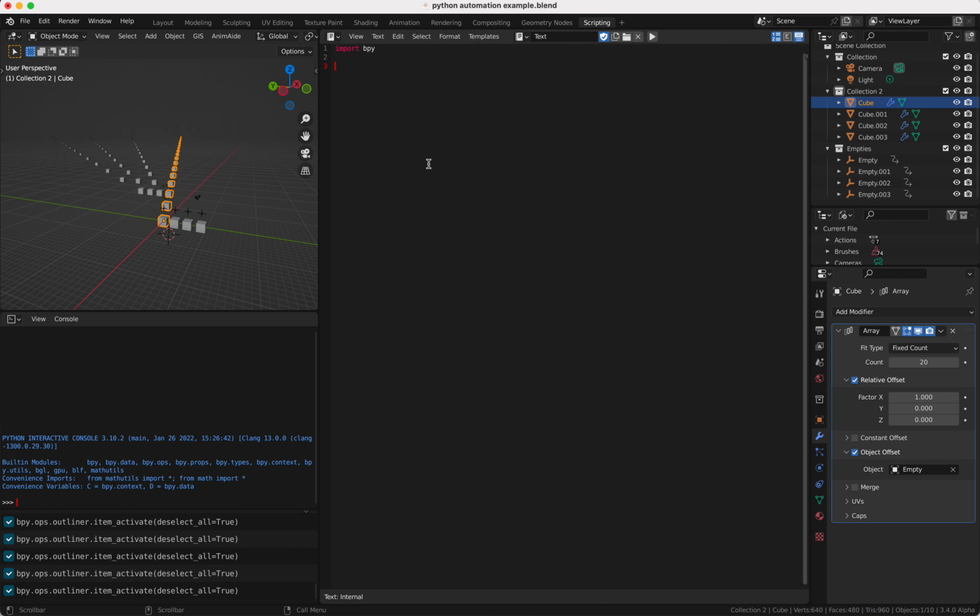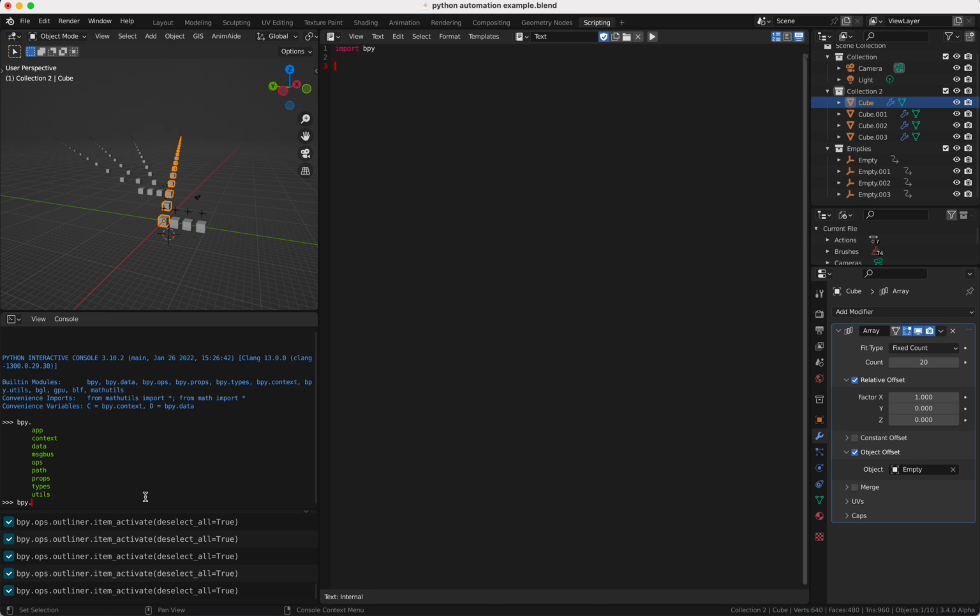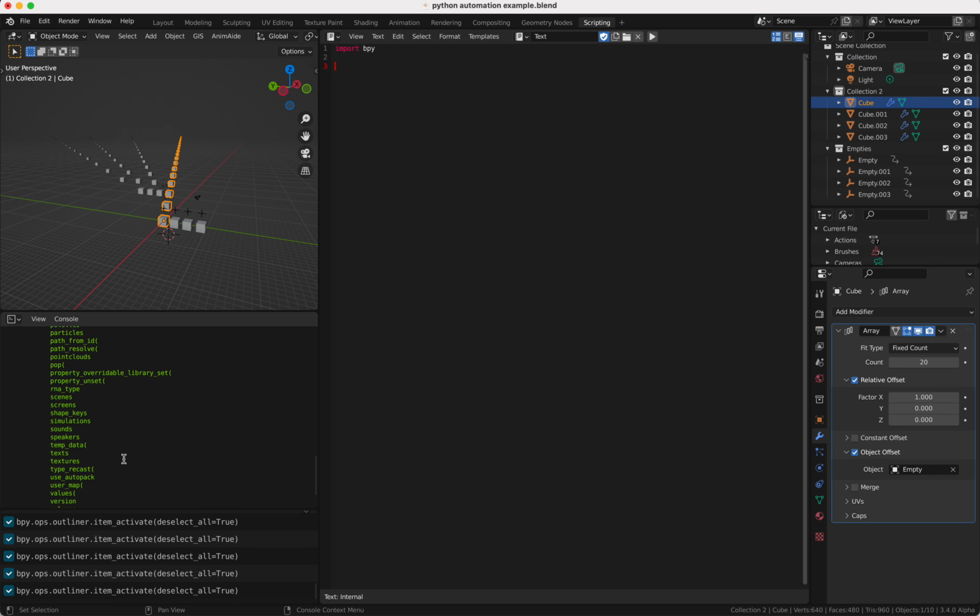Well, first in Blender you can access data or try out commands if you just put commands in here. So if you start with bpy, press dot and then press Tab, you see all commands which are possible. So bpy, and then I say data, and if I press Tab again, you see what I can do here with data.